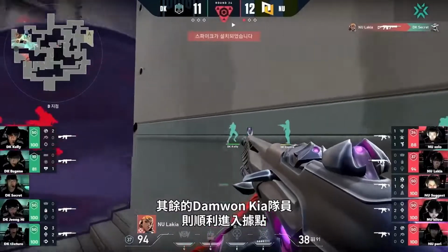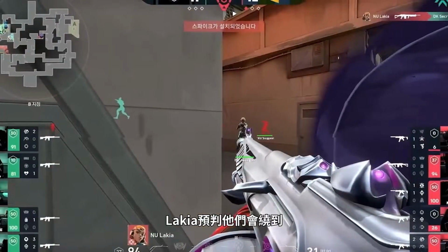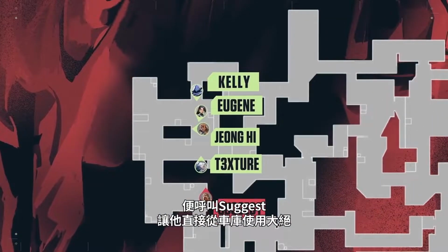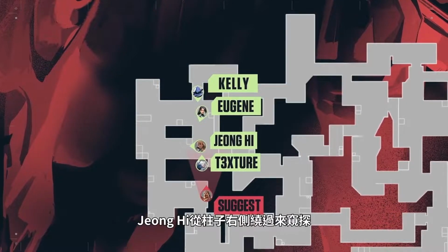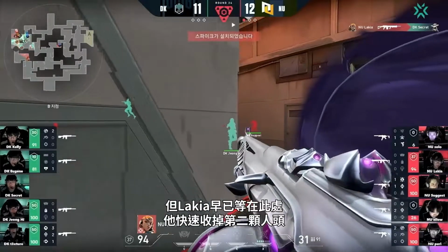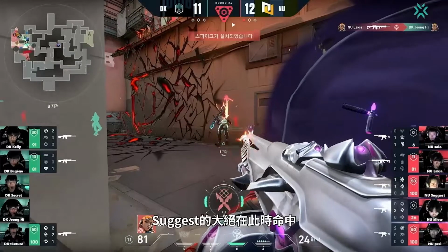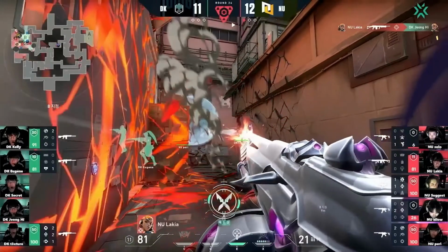The rest of Damwon Kia successfully make it to the site. Lakia makes the read that they're swinging around from the other side of Pillar, and presumably calls for Suggest to ult from Garage. Before the ult comes through though, Jeonhee peeks around the right side of the Pillar, but Lakia is ready and waiting. He scores another pick while only taking a few points of damage. Now Suggest's ult comes through, stunning all three remaining members of Damwon Kia.